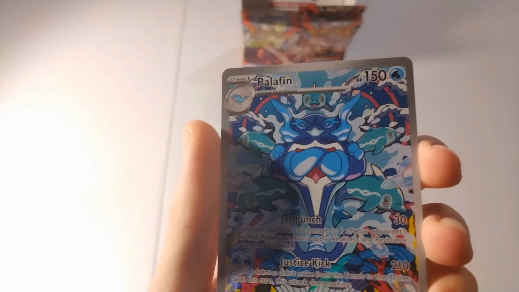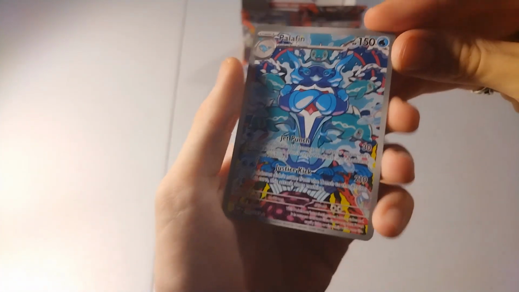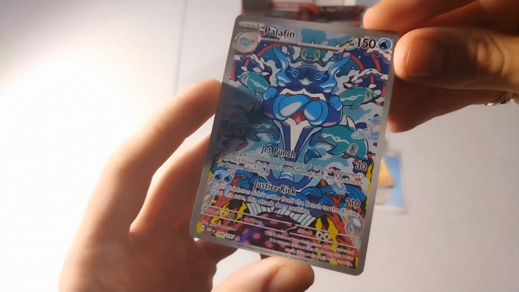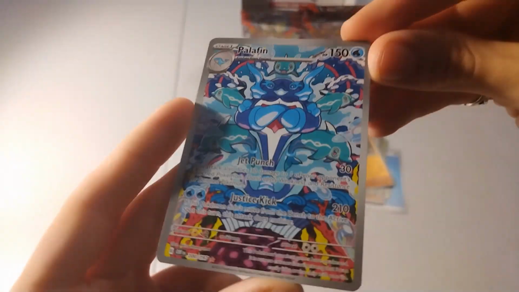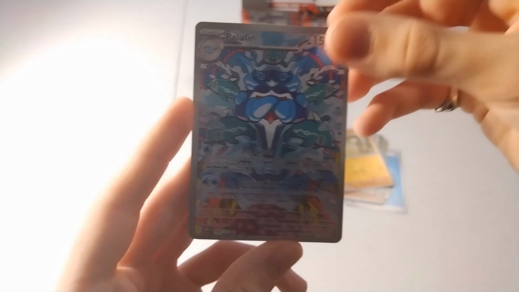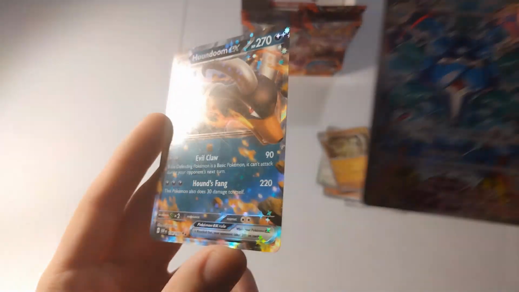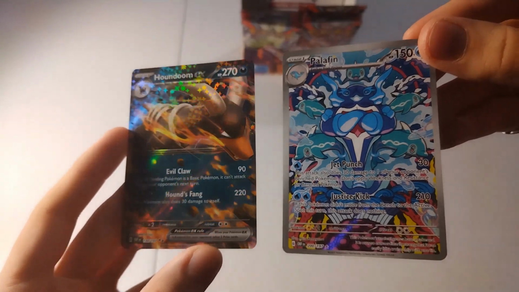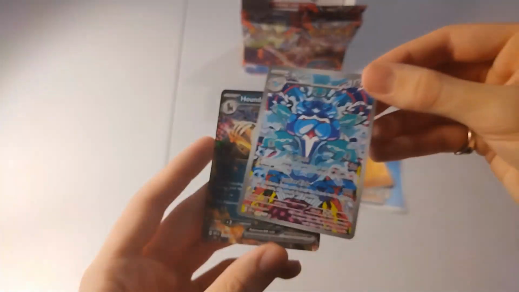Just full out Palafin with a bunch of, I've forgotten the names of his pre-evolutions, but that is really cool. Whew. That is so cool. And in the end, Houndoom EX. That is nice. Two really cool cards. Sweet. I was about to say thank you. I don't know why. Who am I thanking? Thank you for witnessing that.